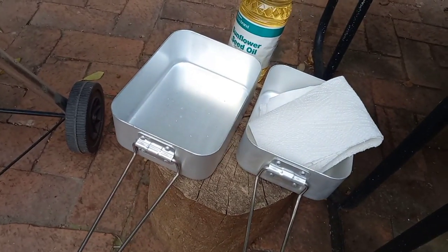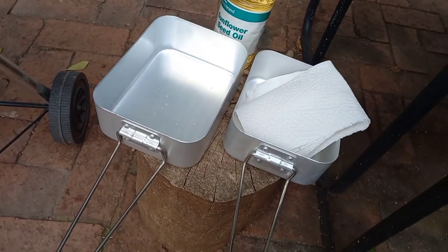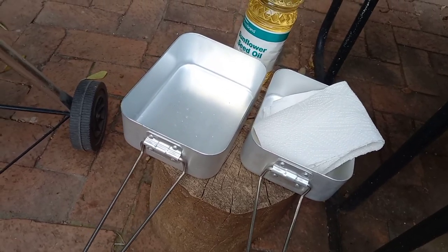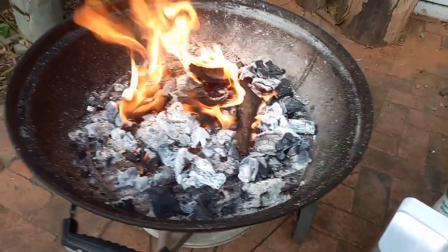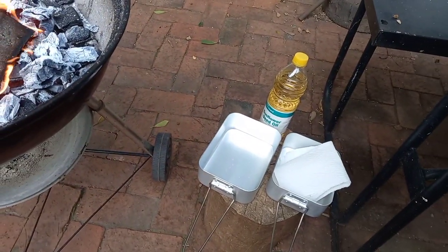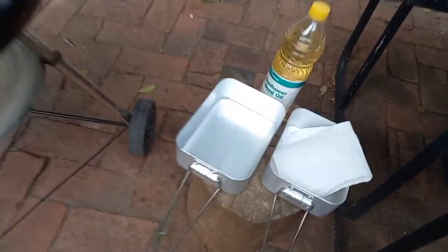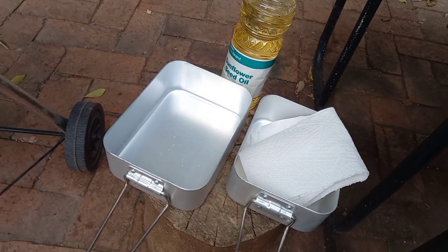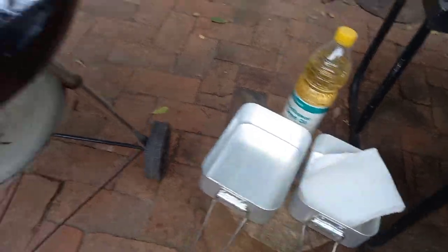Today we are seasoning our Dixies. Okay, so here I have the two, it's a mess kit. I got it from the army surplus store, or military surplus store. And now we're gonna season it. If you season something, then it lasts longer, and it gets almost a non-stick coating. It's the same theory that happens with cast iron cookware, but with aluminium, or aluminum.